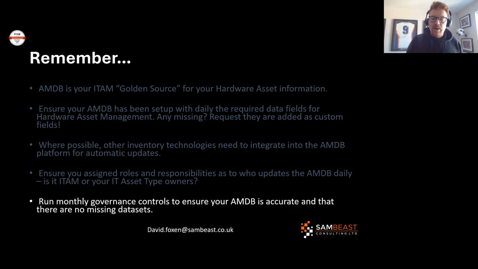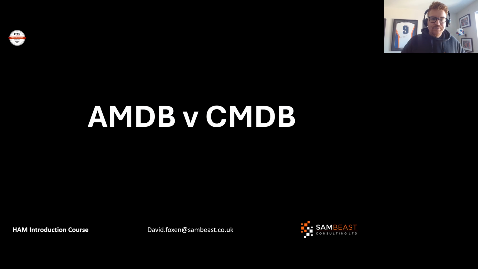Very important. You might get loads of new assets come in every month. You might only get a few, but they may be missing a depreciation value. They may be missing a cost. They may be missing a substate. They may be missing a depreciation value, aka it's going to be SL 3 years, 5 years, 7 years, etc. So make sure you're running those monthly controls to identify any missing data gaps and get those data gaps filled in as soon as possible.